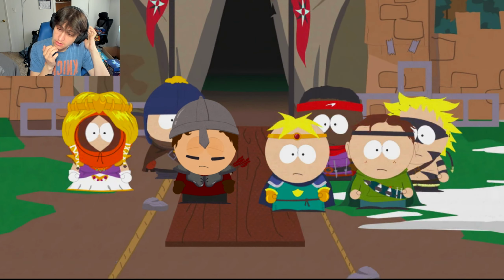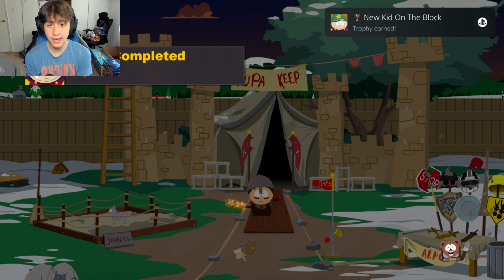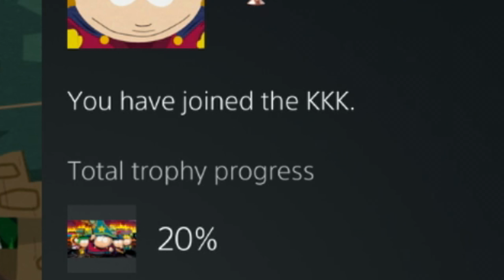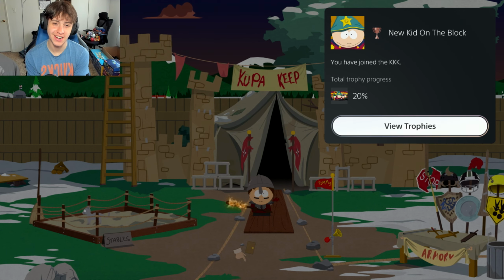After we defeated Jimmy, we would go back to Cartman's and we would get another trophy. Hey, new kid on the block. That's not a trophy I want, okay? That's not a trophy I want.